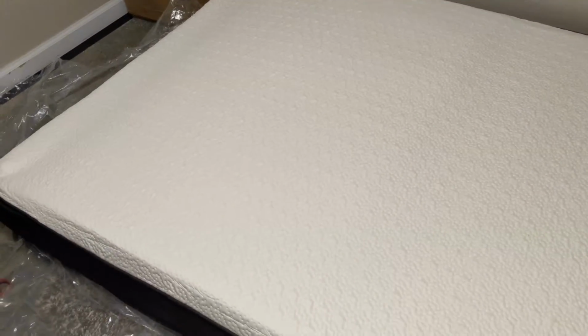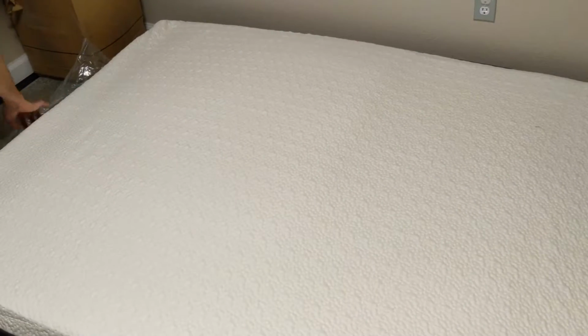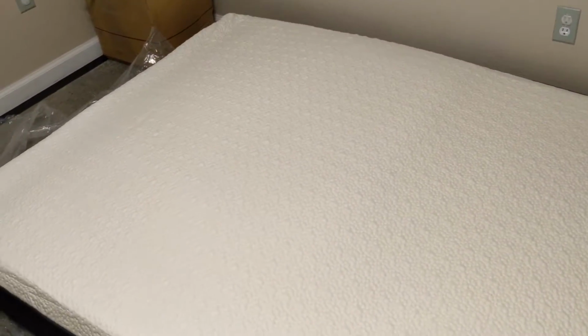Okay, so there it is. And it's going to take a little while for that to settle, I guess. The other ones we've had seem to set up almost instantly, didn't they? So this one may be taking a little while. And most of them say 48 to 72 hours. So that's probably the case with this one. So we'll be back in a while and show you guys that.